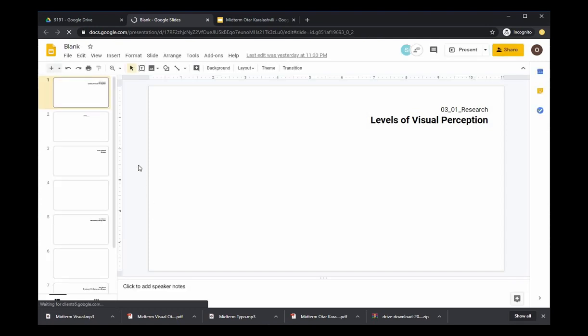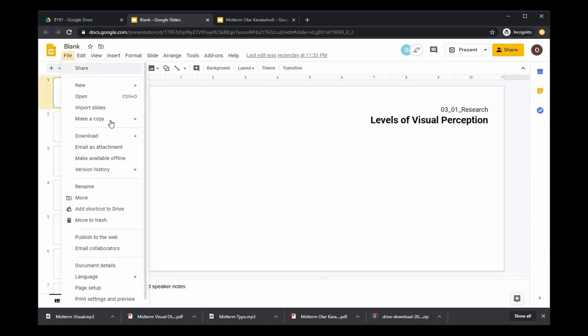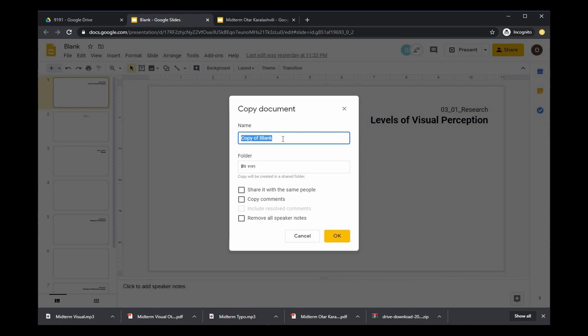and the first thing you do is you make a copy of this file. You go to File, make a copy of the entire presentation. You name it Midterm and your name.